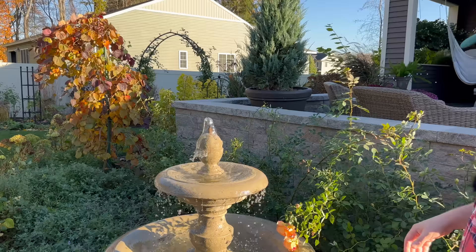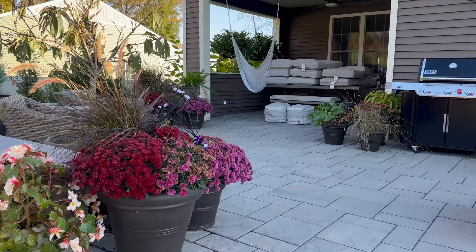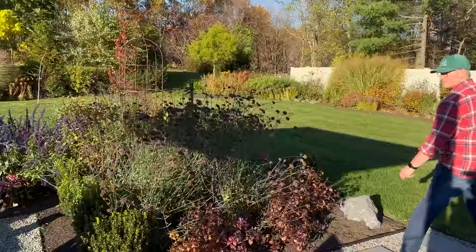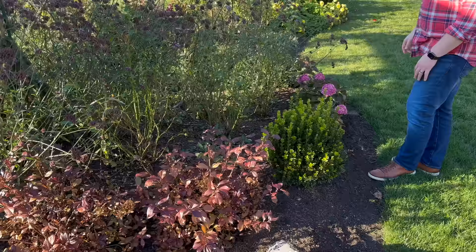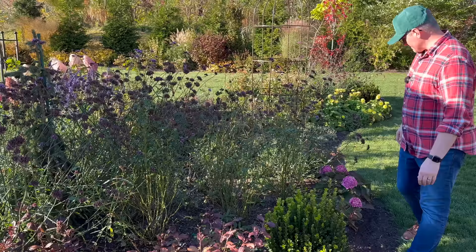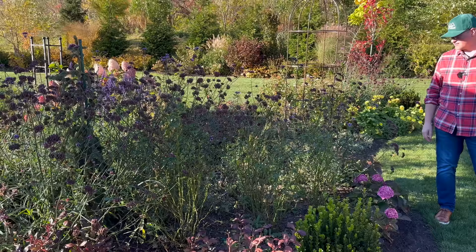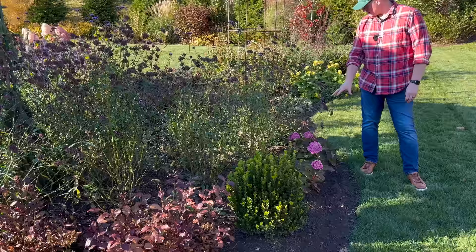These are Midnight Wine Shine weigelas underneath the fountain. There are just a few Lady of Shallot roses that still smell amazing even though they've been hanging out in the fountain. This is going to be incredible next year. Here's a quick glance at our terrace — we're putting the cushions away to go in the basement, but our fall containers are fading but still trying. Let's go around the outside and finish with one of the nicest looking things in the garden right now.